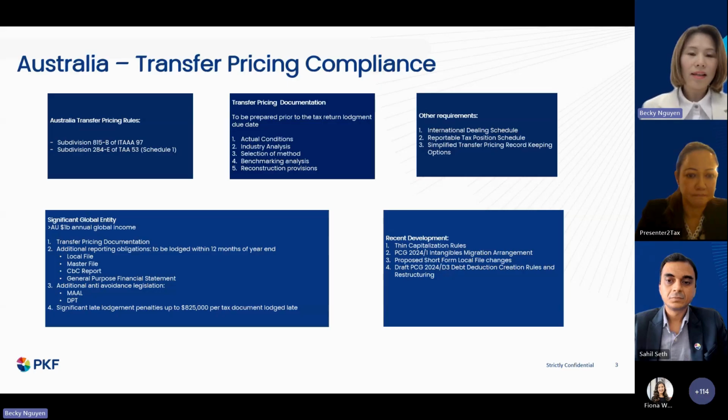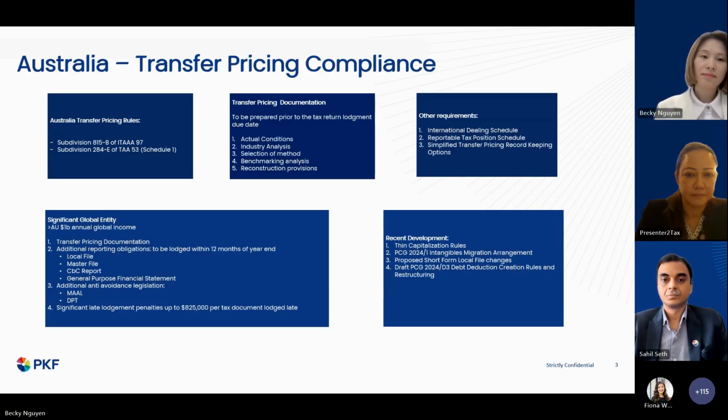And the third one is the recent developments that taxpayers should be aware of, so that they can have defensible transfer pricing positions in line with the change of the new rules.